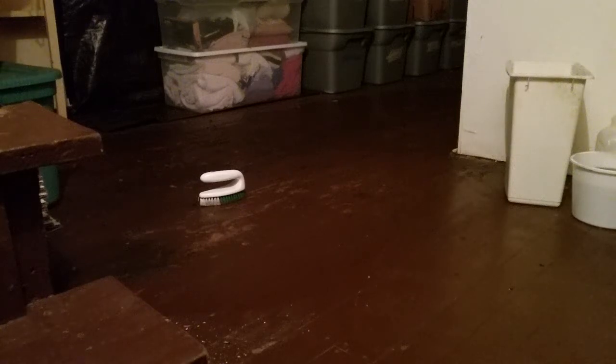I probably could have had better lighting. Maybe you can see the floor. You can see the dark area, like right here. That still needs some good scrubbing, and on further around back this way. But you can see where I've been scrubbing. That stuff is coming off. It's also kind of messed with the paint through there as well. But that's okay because I'd rather have it be clean than to have the paint on it.